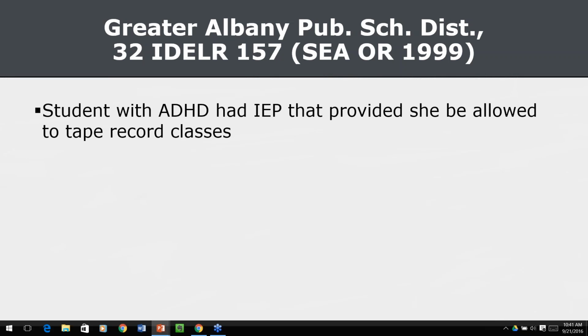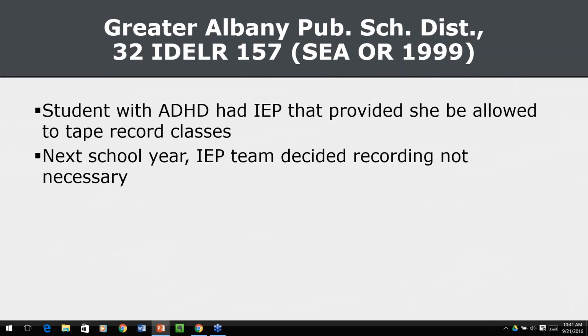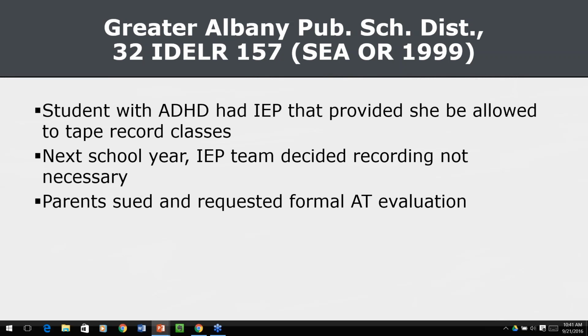This is a kiddo who had ADHD, and her ADHD was bad enough that she had a full-blown IEP, not a 504 plan. And the IEP said she would be allowed to tape record her classes. The IEP team the next school year decided that the recording wasn't necessary. She very rarely did it to begin with, and when she did do it, she didn't particularly make use of it. I mean, she'd record it and then never listen to it. So the team said this recording is not necessary.